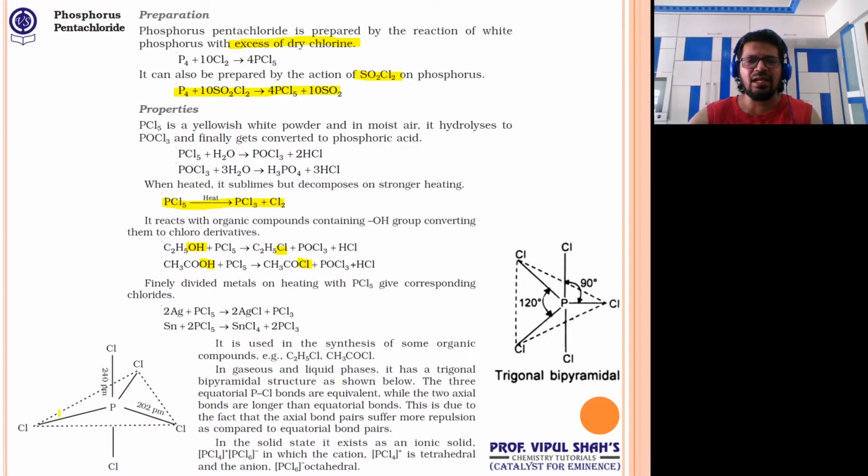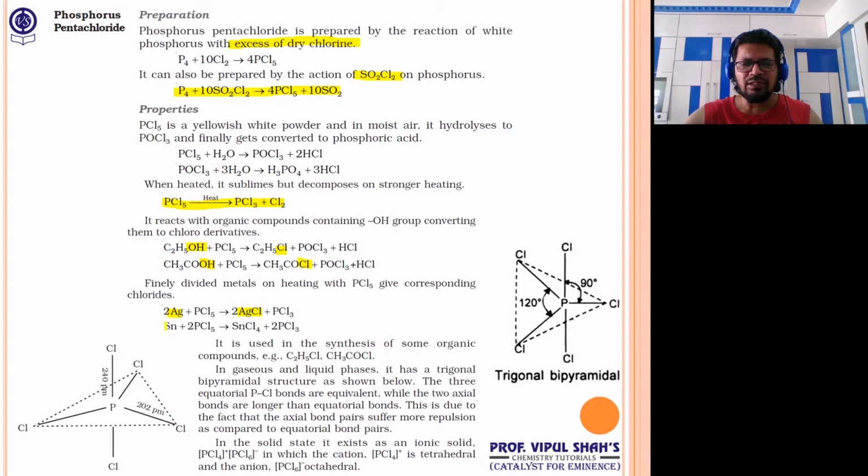Alright. And secondly, it also reacts with metals where silver gets converted to silver chloride and PCl5 is reduced to PCl3, because PCl5 means higher oxidation state, same funda what we did in D and F block. In higher oxidation states, they are good oxidizing agents, so they undergo reduction. So PCl5, phosphorus is +5, becomes PCl3, +5 to +3, and silver which was 0 becomes +1. Understood? So higher oxidation state, good oxidizing agent, undergoes reduction. Lower oxidation state, good reducing agents undergo oxidation, or increase in oxidation number.